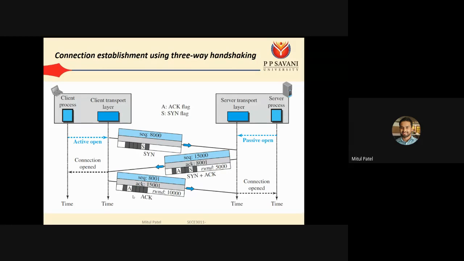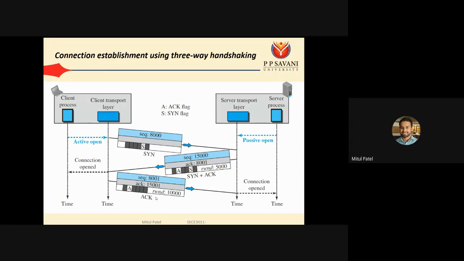Okay, and this is our acknowledgement. So here we can set the acknowledgement flag and the size of the receiving window. We can also inform the server that my receiving window size is 10,000. That means I have the buffer that can store up to 10,000 bytes. Okay, so by that way we can say that in case of the connection establishment using three-way handshaking, three-way means we require three different packets. So that's why the name is given as three-way handshaking. The first one is the scene packet. In response we require the scene plus acknowledgement packet, and in response we require the acknowledgement packet.